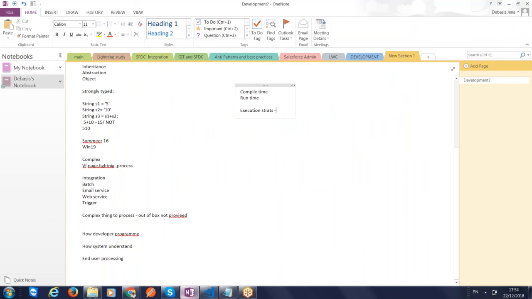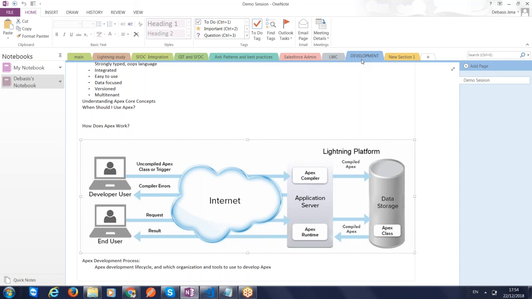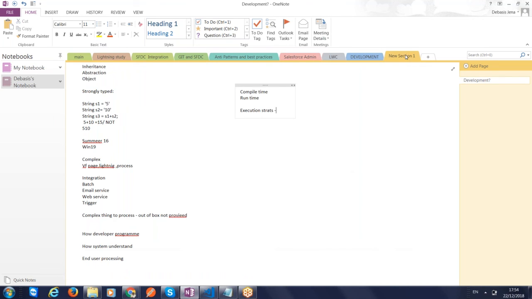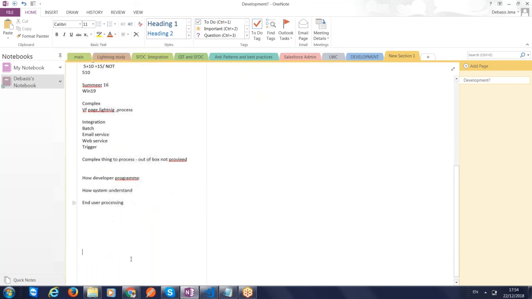So till now we understood what Apex is, when I need to use Apex, and how it happens when you write Apex. As you are working right now, you know the concept of sandbox and the concept of production, so how does the life cycle of this Apex go on whenever you write it? The life cycle of Apex.